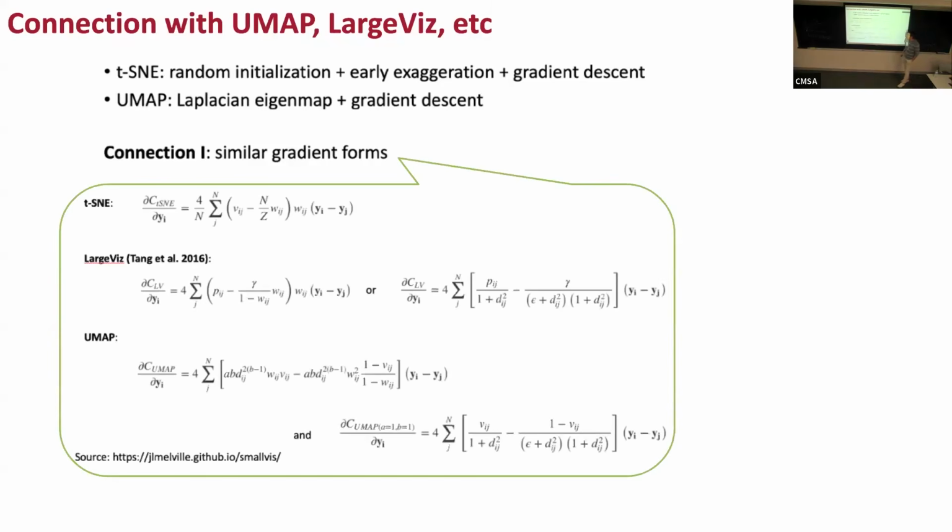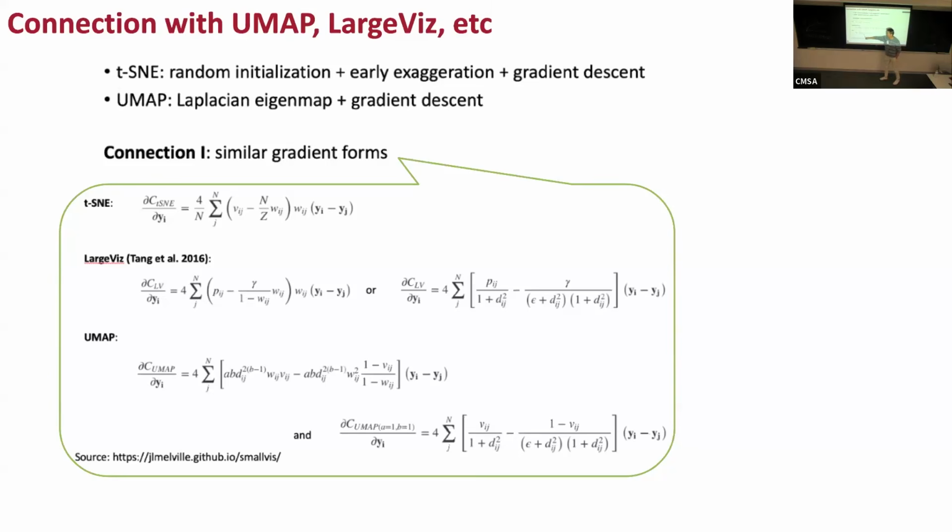Someone wrote a blog that compares the gradient terms for different members of the algorithm family. Just ignore the meaning of those parameters, and just compare the patterns. You can see the gradient for t-SNE looks like this, and the gradient for LargeVis, another algorithm, looks like this, which is already very similar, just a subtraction and a twist. And the gradient for UMAP is much more complicated, although here A and B are just tuning parameters specified by the users.